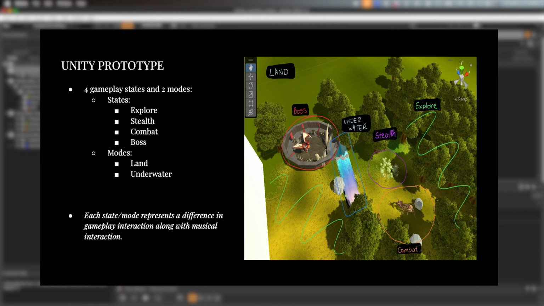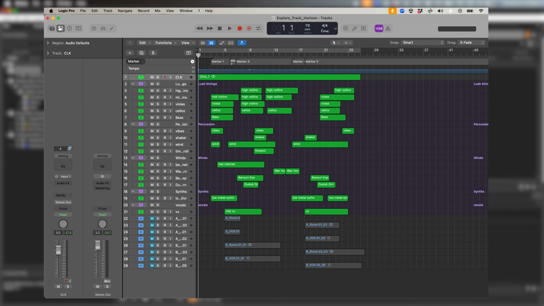The first state I wrote for was the exploration state, and this was before I had any idea of what I wanted to do on the interactive side of it. So I had just written 1 linear track. This was quite complicated as I could just loop it, but it would be a bit obvious because I didn't write the track to be too long so that you could just loop it one time through, and there was really only one big moment to my track.